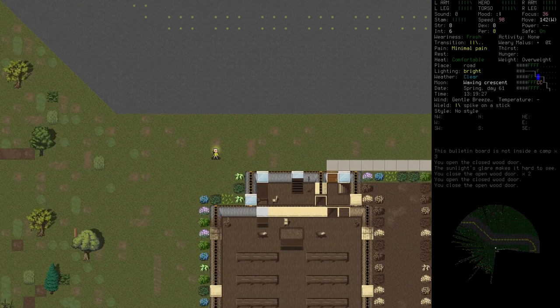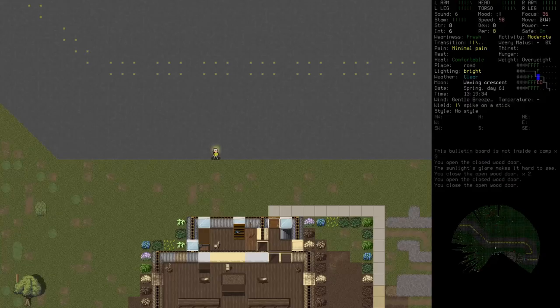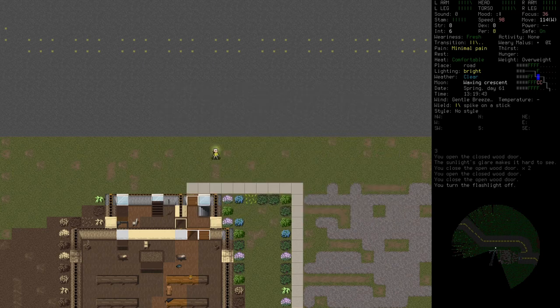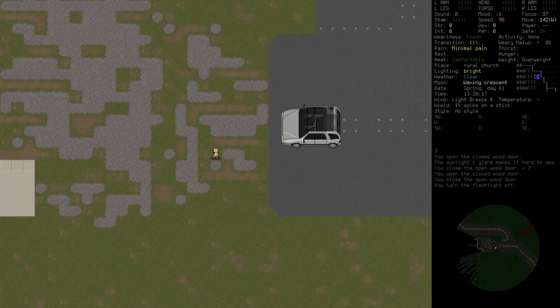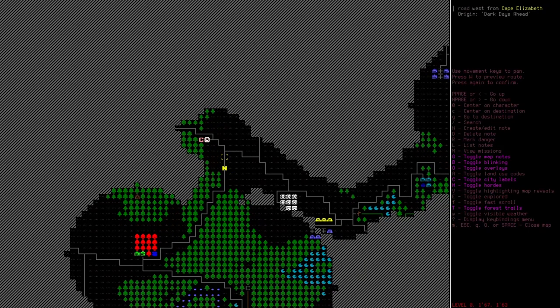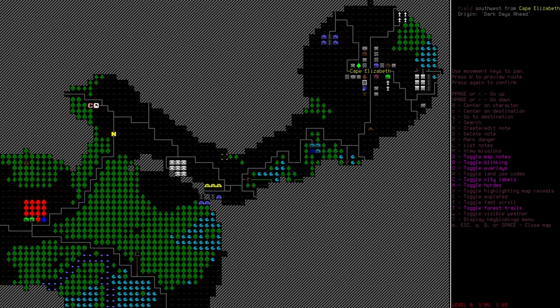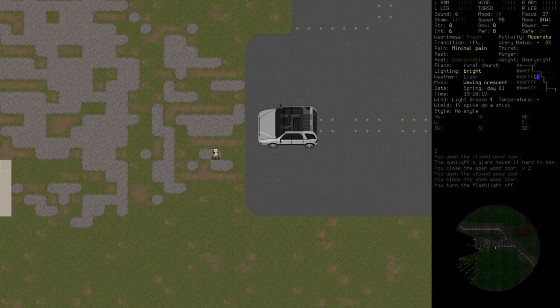New, seemingly quite safe little refuge there from... Oh, I should turn off my torch. There we go. And we'll continue on to beyond the mansion. Now, a mansion would be great to raid for alcohol, wouldn't it? But also terrible on account of all the zombies.